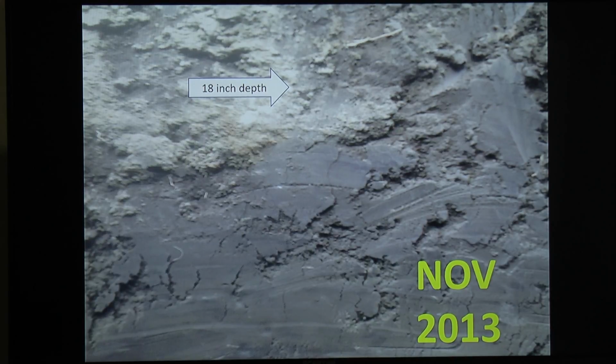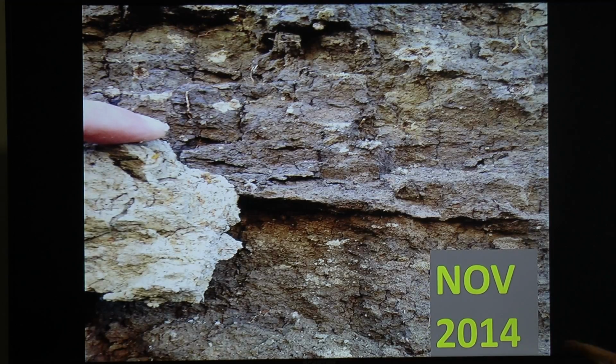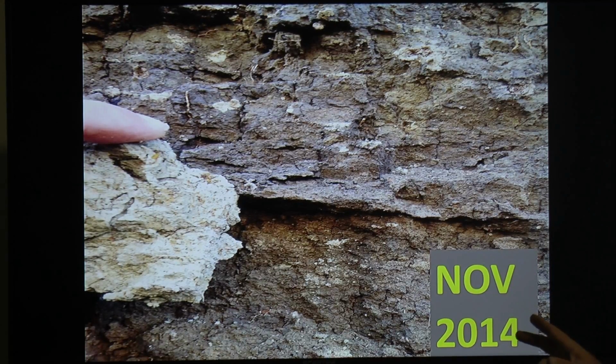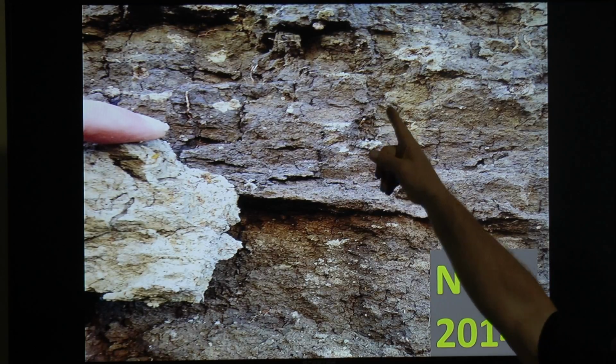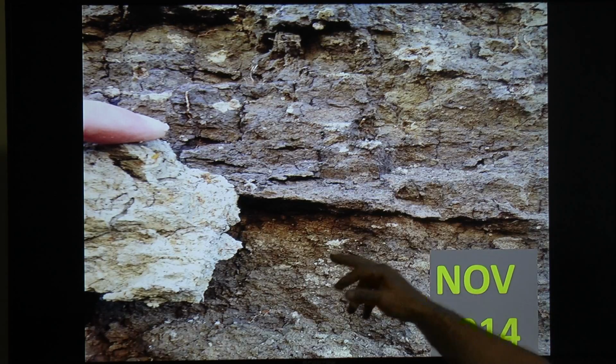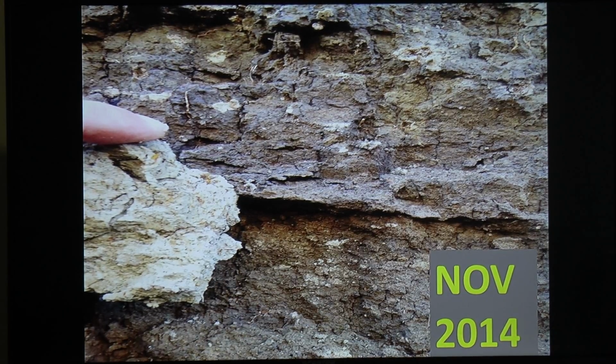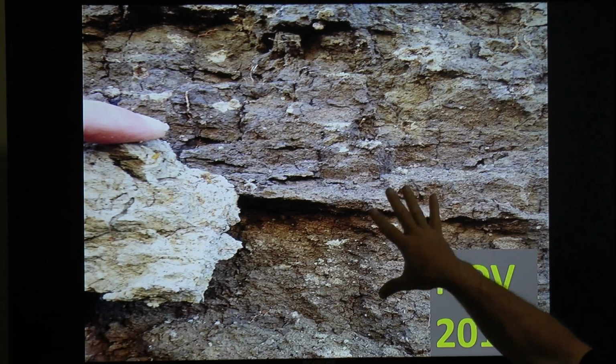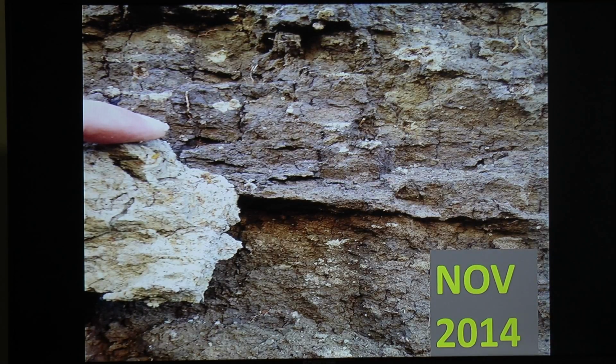In the next spring, I inoculated this field with mycorrhizal fungi. You can see 6 months or so, this would be 9 months. In March of 2014, I inoculated this with mycorrhizal fungi. You can see not quite a year later, look at the little dark streaks following the root channels. This is from a control area that was not inoculated. Look at how much darker and how much more structure is occurring where those roots are. That's the glomalin that you're seeing.